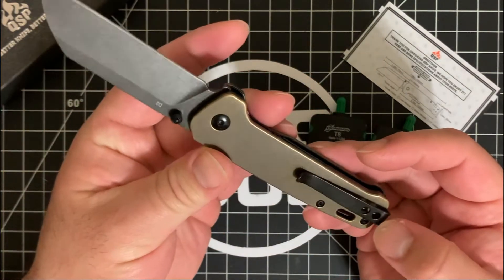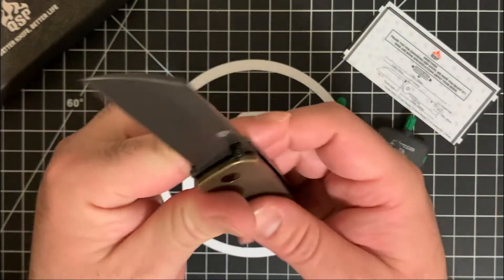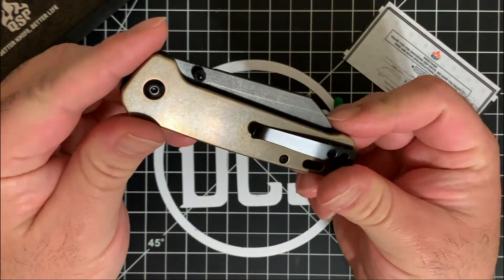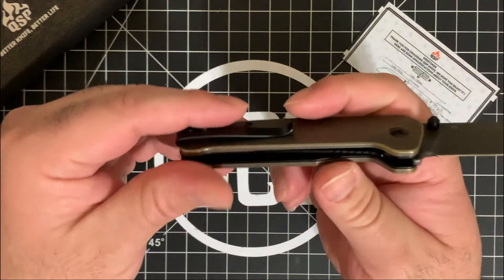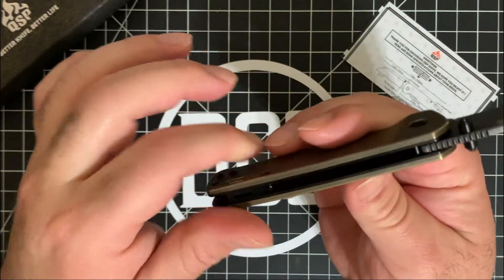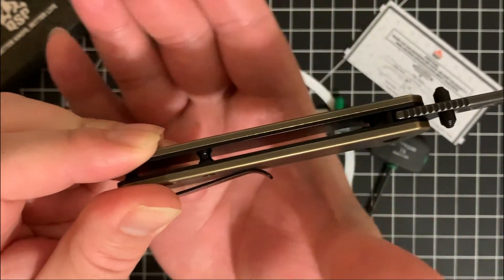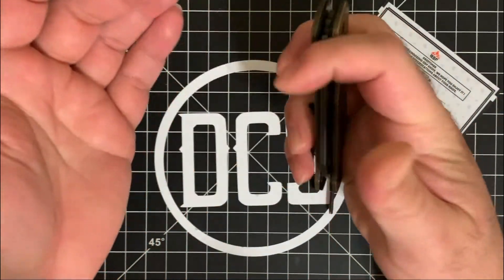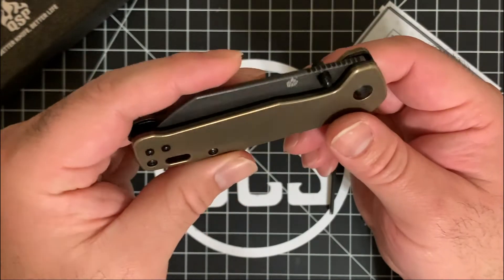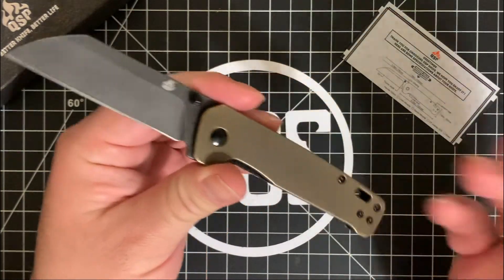If you don't mind sacrificing the increase in weight for the durability and change in look, this is a really nice upgrade. You've got black liners — this is a liner lock — an upgraded acid stonewash blade, blacked-out hardware, and a deep carry clip that's left- or right-hand carry friendly. My one wish: being that these are brass scales, I would have machined and skeletonized the inside of the scales as much as possible, and skeletonized the liners too. It seems the liners weren't skeletonized at all, which would have helped with the weight penalty.